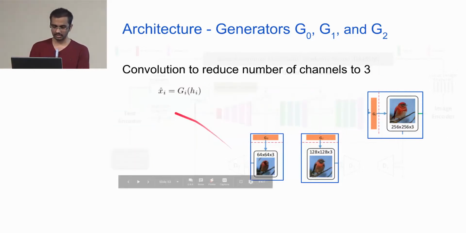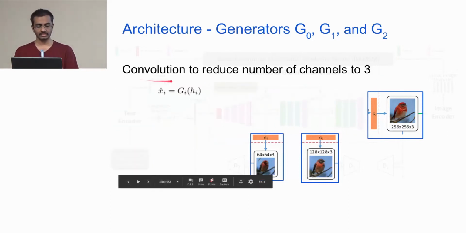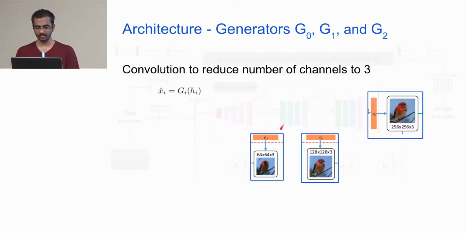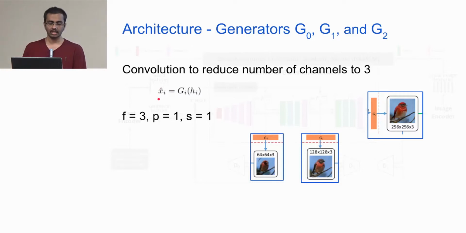And here it is. Since you noticed that the upsampling has already been done, you only need this one convolution block, which is a 3x3 convolution, to reduce the final number of channels to 3, so that you can visualize this as an RGB image. And that is what it basically does. It takes the context vector from the current stage and gives you x hat I, which is the predicted or generated image. For this particular single layer configuration, you have filter size 3, padding 1, so it does not change the height or width, which we don't want it to, and stride 1.